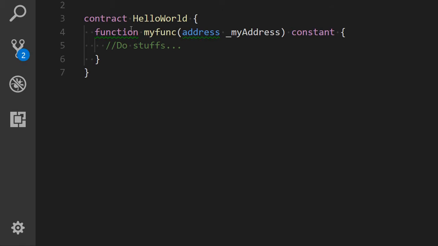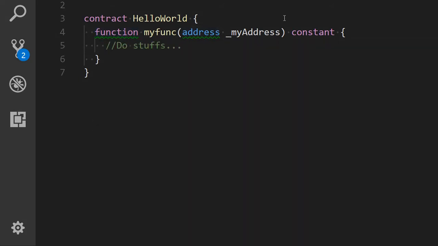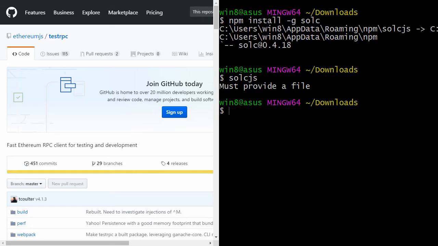Yeah, and we also have some suggestions here. Okay, works. If you have other text editors such as Sublime Text or Vim, you can also find some extension for Solidity syntax highlighting.